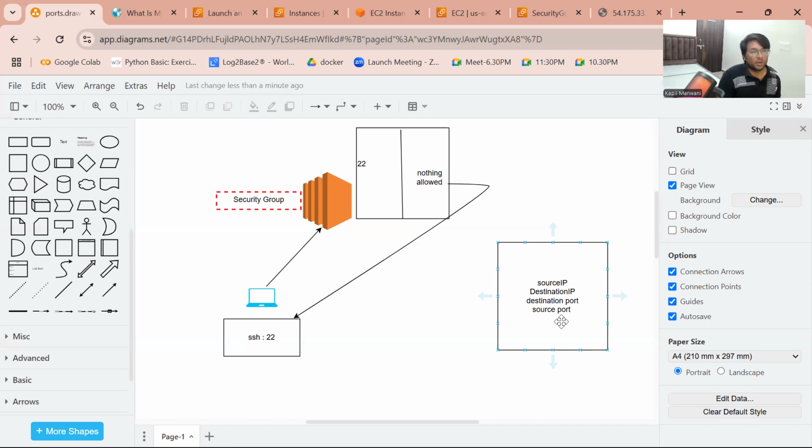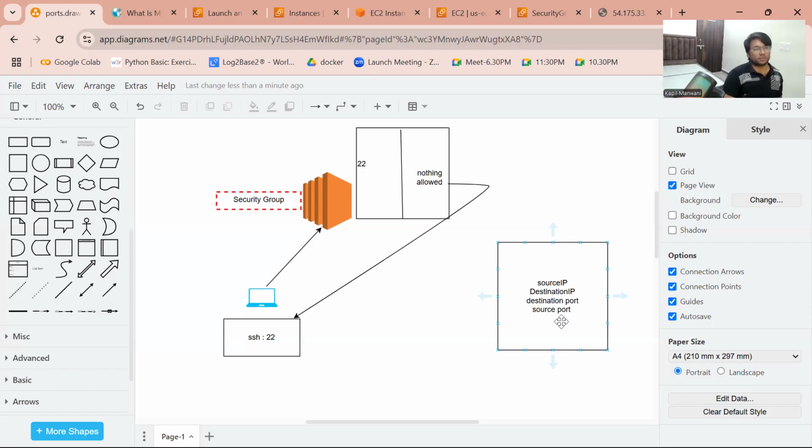Okay. Now, I want to ask you one question. Suppose I said that security groups are stateful. That means if you don't allow anything in the outbound, means no traffic can go outside the server, and even though the security group is responding back to every request, now tell me one thing, then why do I need to allow anything in the outbound?